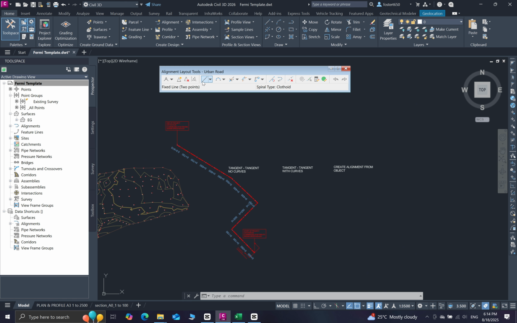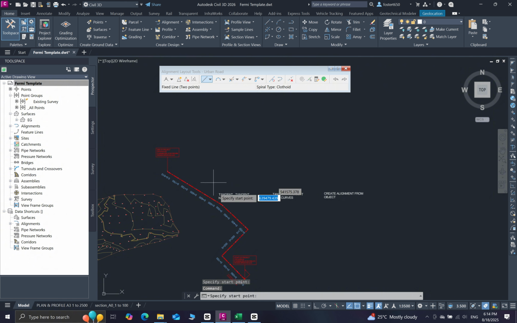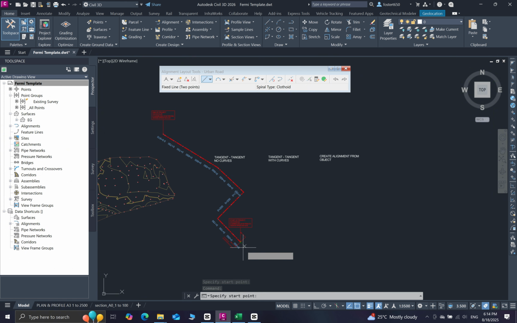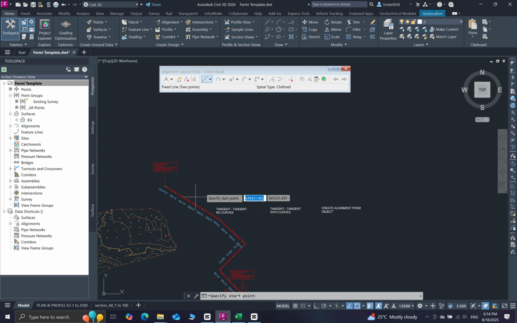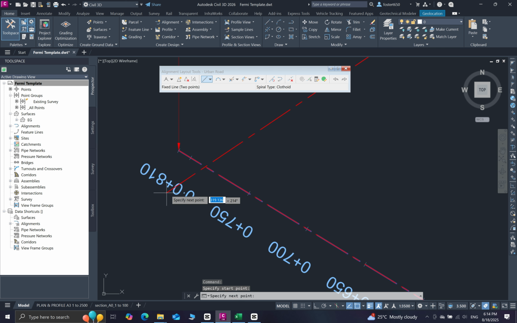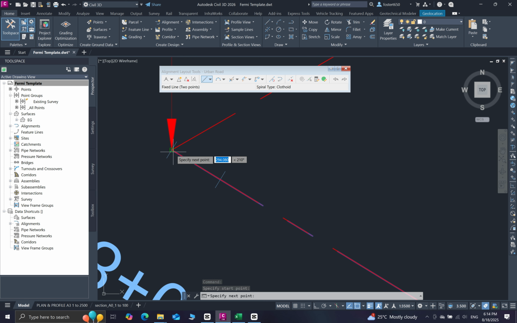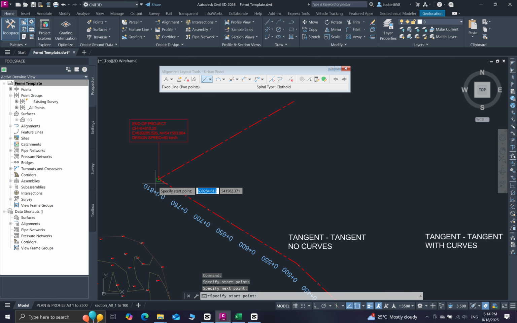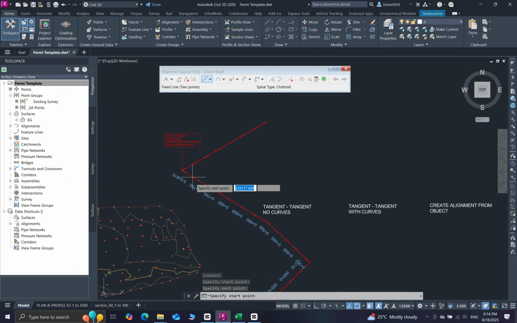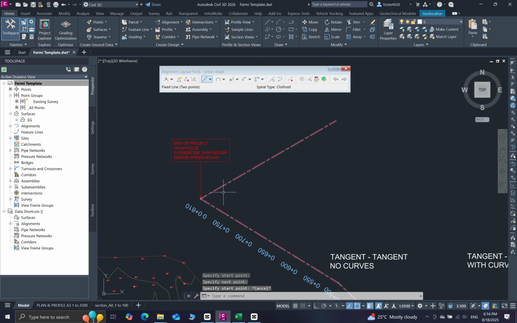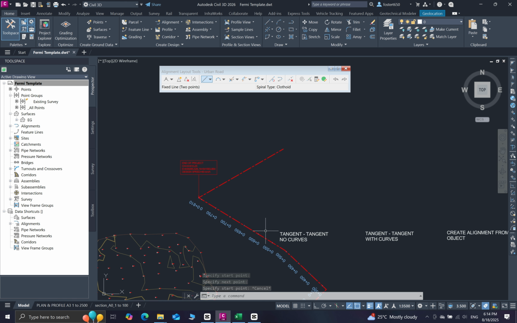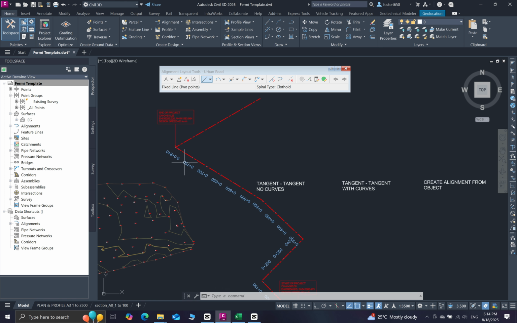Now mind you, in case this is the direction of your alignment, the alignment starts from this side and then moves all the way to this side. So if you want to join another line to your alignment and you start from this side and then join it to this particular end of your alignment, something has happened over here. You see that the alignment stops at this side but doesn't continue over here because the direction at which this line is coming is different from the direction at which you have established your alignment.